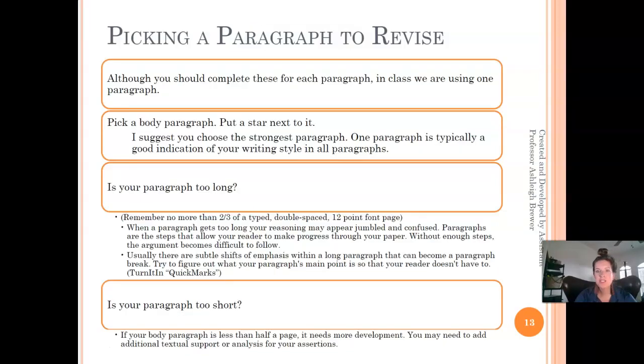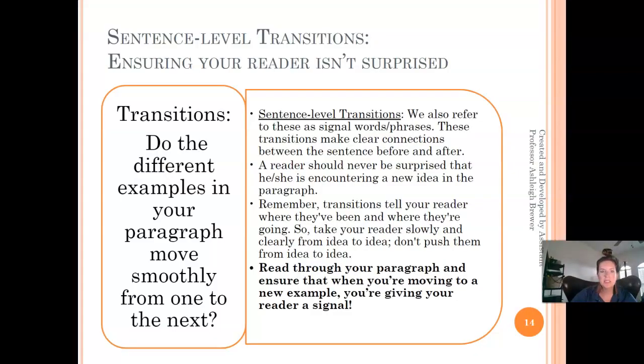Okay, so now you're going to pick one paragraph of your body paragraphs to revise. Put a star next to it. I would suggest you use your strongest paragraph. Now, couple questions before we dive in. Is a paragraph too long? It needs to be no more than 2/3 of a typed page. Or is it too short? Shouldn't be less than half a page. So answer those questions.